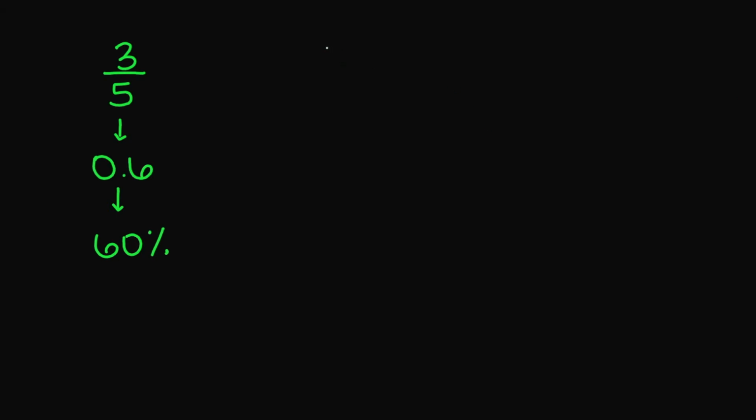So let's say you started with a decimal, 0.6. How would I turn this decimal, which is what we have here, into a fraction? So let's do decimal to fraction. Remember 0.6, this 6 here is in the tens place. So this is going to be 6 over 10. So as a fraction, you're going to get 6 over 10.